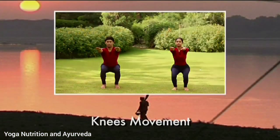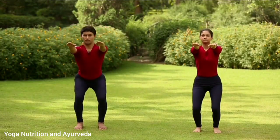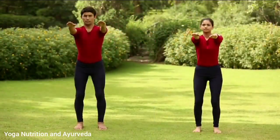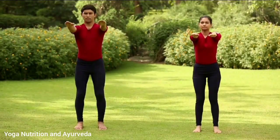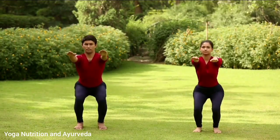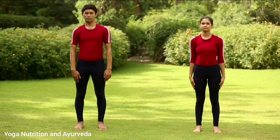Knee movements. Inhale, lift your arms up at the shoulder level. Exhale, bend the knees and bring down your body to the squatting position. Inhale and straighten the body. Repeat 2 more times. This practice strengthens the knees and hip joints. Avoid this in case suffering from acute arthritis. Exhale while bringing down the hands.